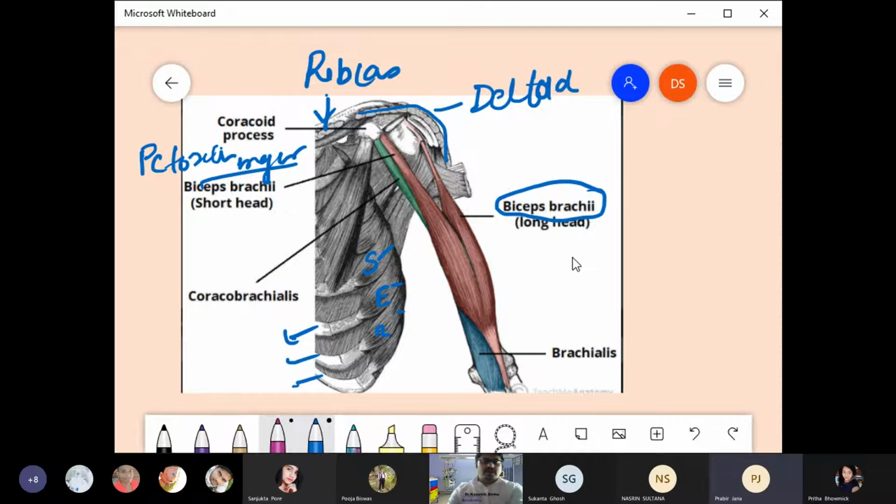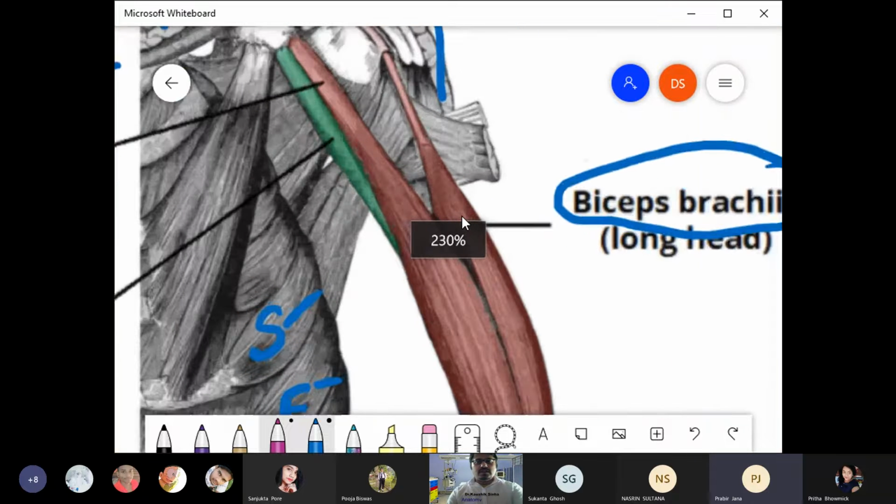Do not expect this kind of coloration in the natural specimen. This kind of coloration has been artificially added so as to make the boundaries of each muscle, the extent of each muscle, and the course of each muscle clear to all of you. So the most prominent one, as you can see out here, is the biceps. And the reason why they are known as biceps is because you see here that this bicep muscle has two origins. Did you notice it?